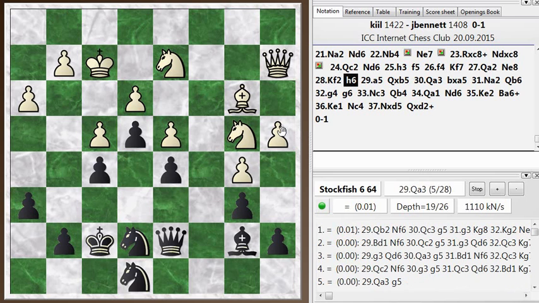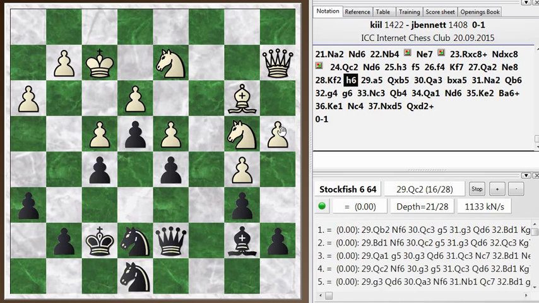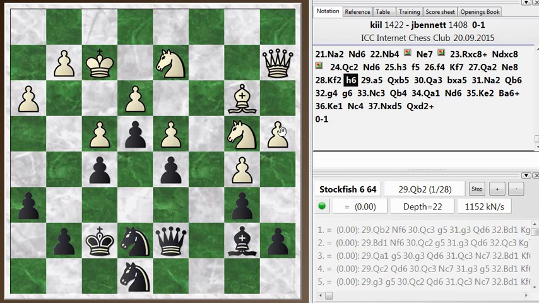So up until this point, the game has been even. Pretty much out of the opening, I had the advantage, but I gave it up, and then after that it's been even the whole way. But this move kind of gives the game away.